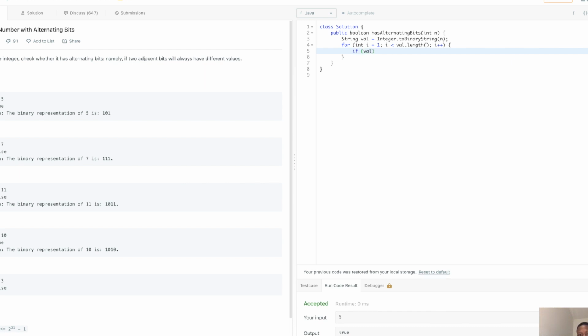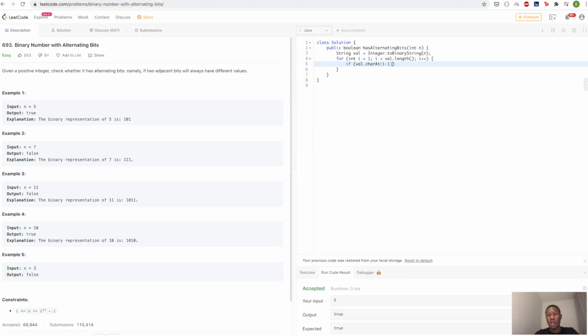So we say the character at the previous index, if it's equal to the character at the current index, then we return false, because it means the bits are not alternating.